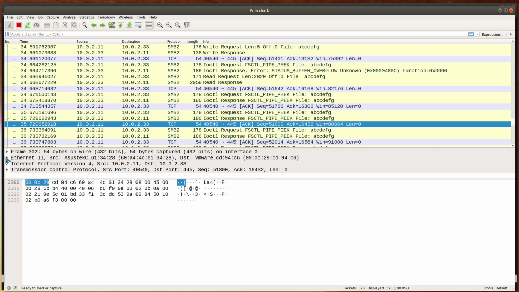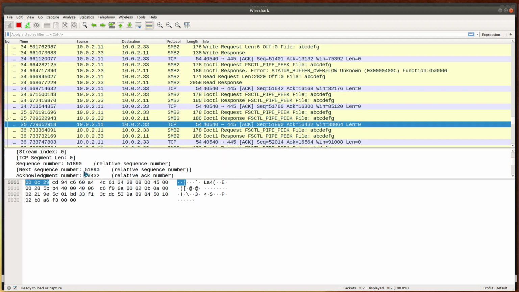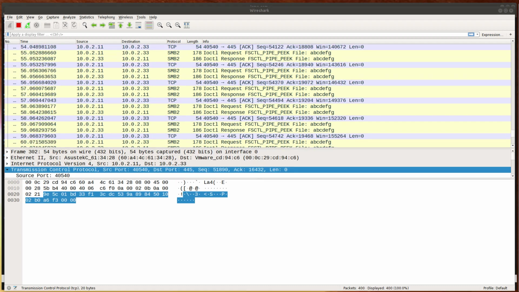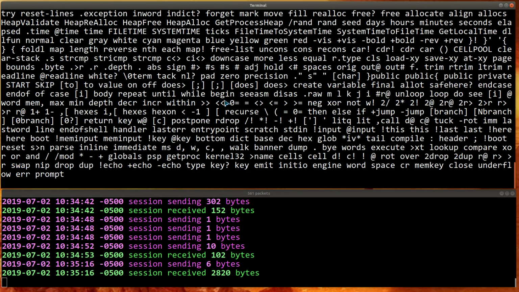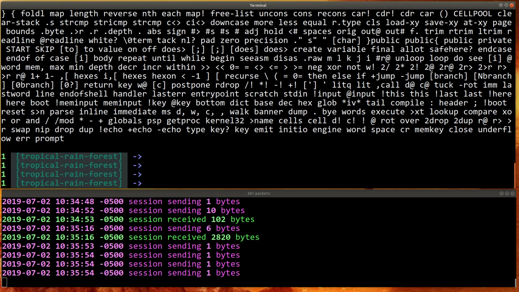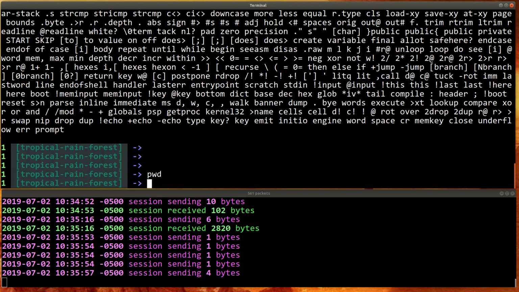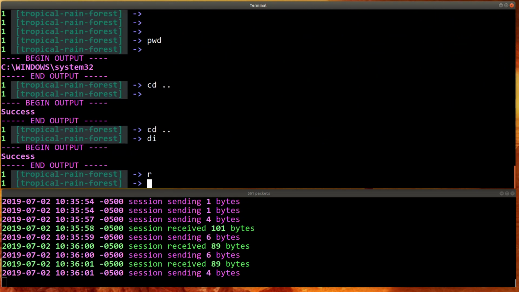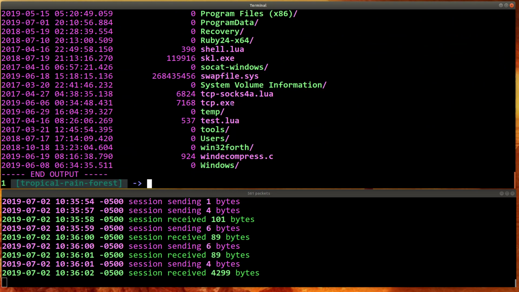But you can see all of this is coming through on TCP 445 right there, and just a bunch of normal SMB traffic. And just as interactive as ever. So we can use it.